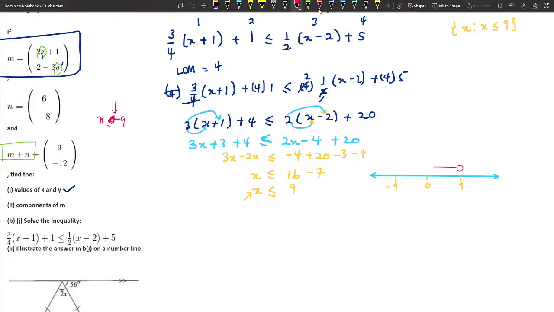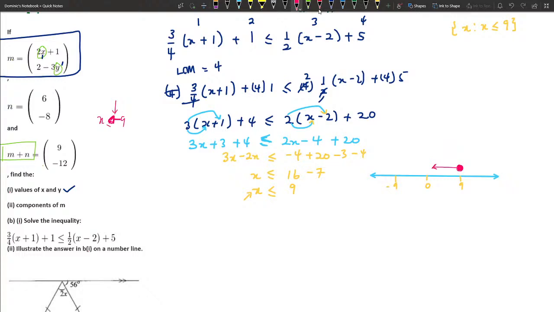So after the circle, I'll draw a line. This line is really crooked, so I'll draw a straight line, and then I'll put my arrowhead to be the same as the arrowhead I drew for my sample to know the direction of it. Once I'm done with that, I have to go back and check the answer again. Is it just less than, or is it less than or equal to? When it is less than or equal to, then we need to shade the circle we've drawn on the 9. Okay, and then once you are done with that, that is it.